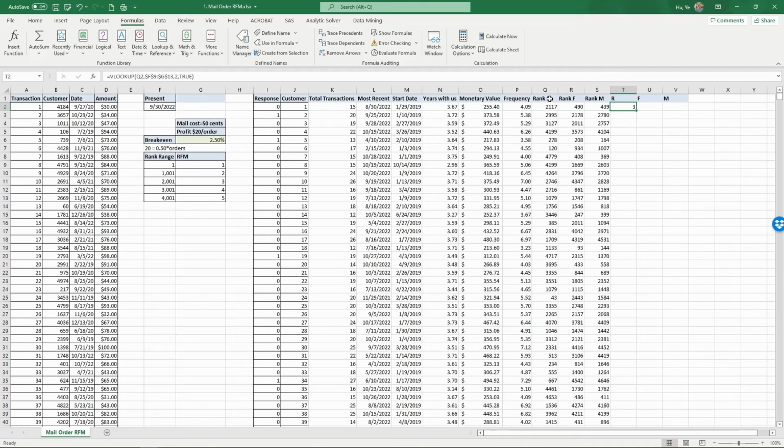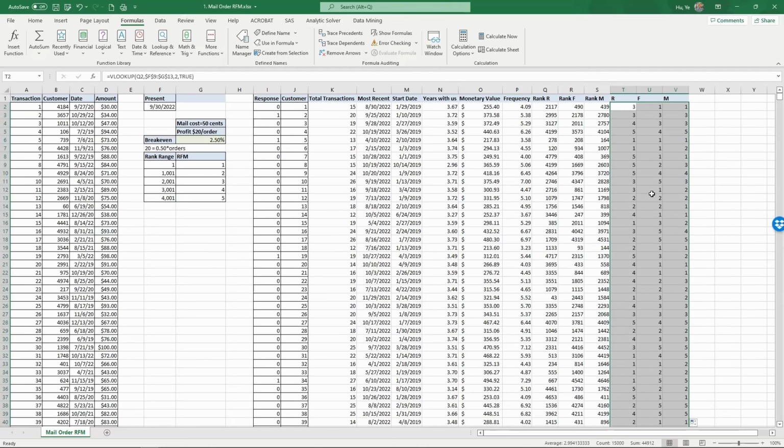And since we already have RFM calculated right in front of it, this formula can be copied to the right. When you drag this to the right, you're going to see that automatically in this formula, it's going to look up the frequency value in this table and assign a frequency score. And similarly, we have the monetary. Now we are done with this. We can just select the 3 cells and double click to copy them all the way down. So now we have assigned each customer an RFM score.